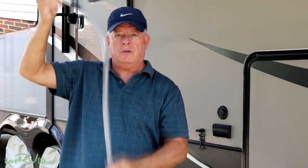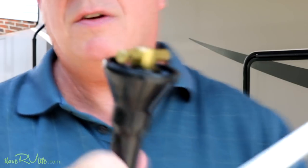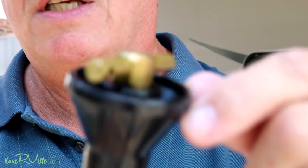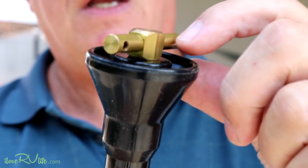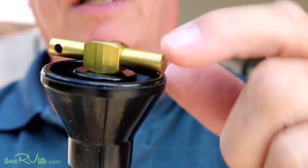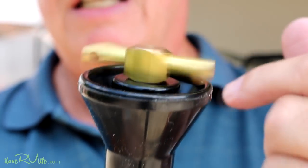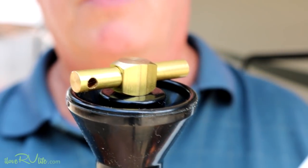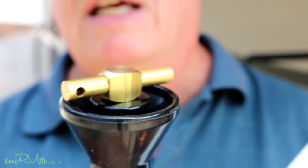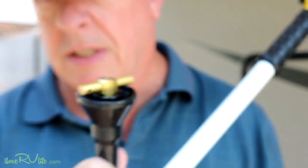I can take this in and kind of fish it around and lift it up and down. Here's what's really incredible about this — it has a revolving brass head on it, and you can see the little holes on it. With a little bit of water pressure, this thing is a scrubber. Let me show you what this thing looks like — I'll stand out here and turn on the water hose on the outside just to show you the intensity of what this thing does.